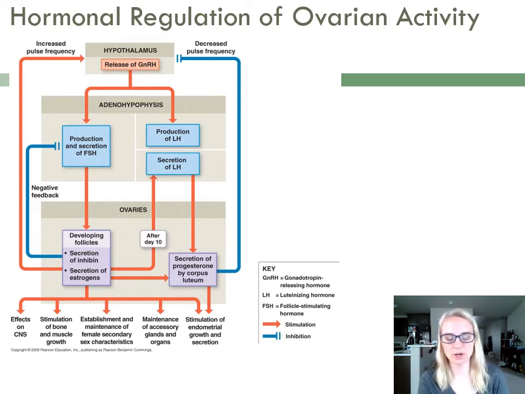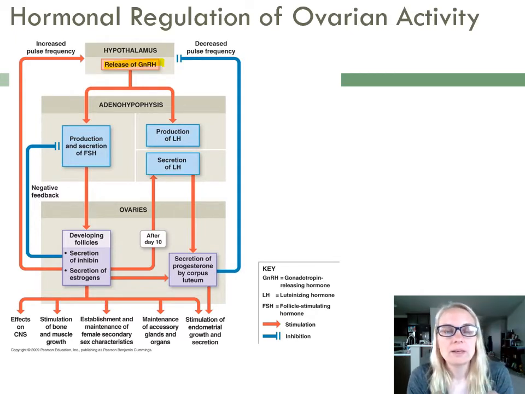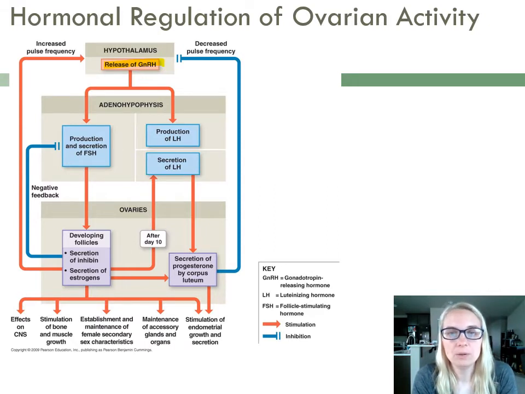I will start at the top with the hypothalamus. Again, it's this same hypothalamic regulator. It's a tropic hormone, gonadotropin releasing hormone, because it releases the gonadotropins, the FSH and the LH, from the anterior lobe to go down to the ovaries, which would then release their hormones, estrogen, progesterone, to other body tissues. So we will start with our GnRH.